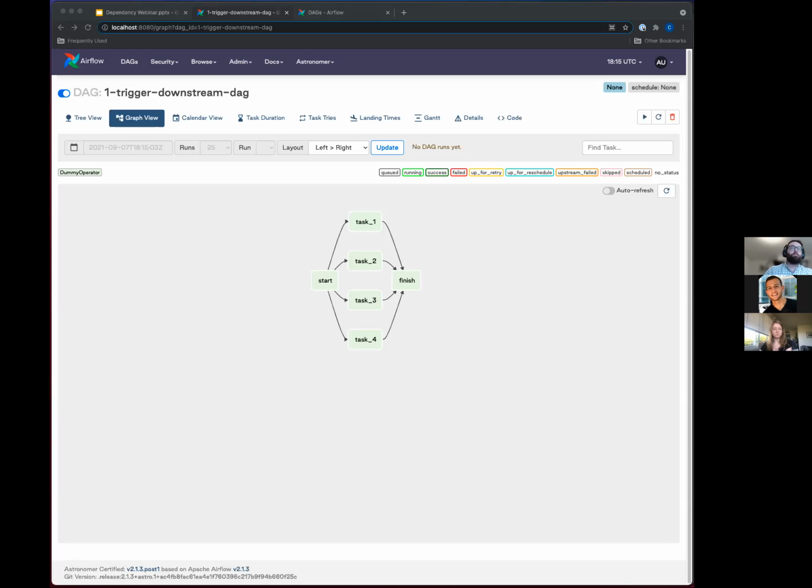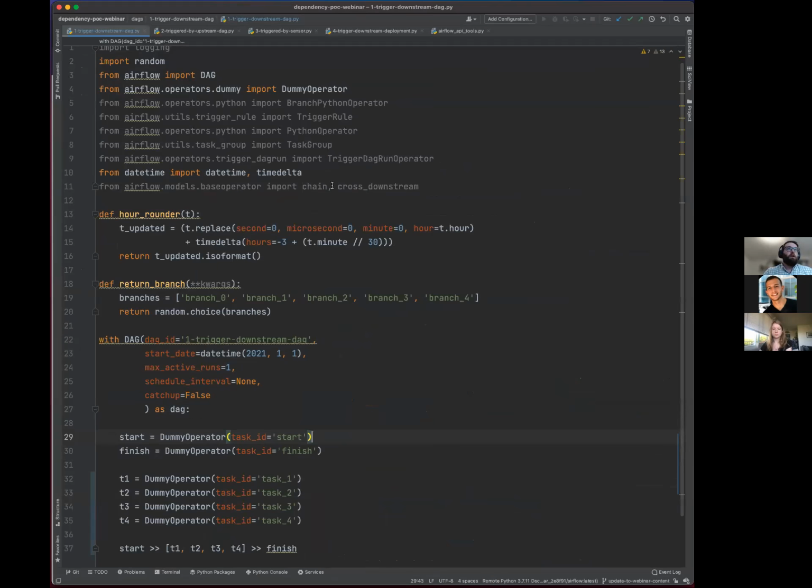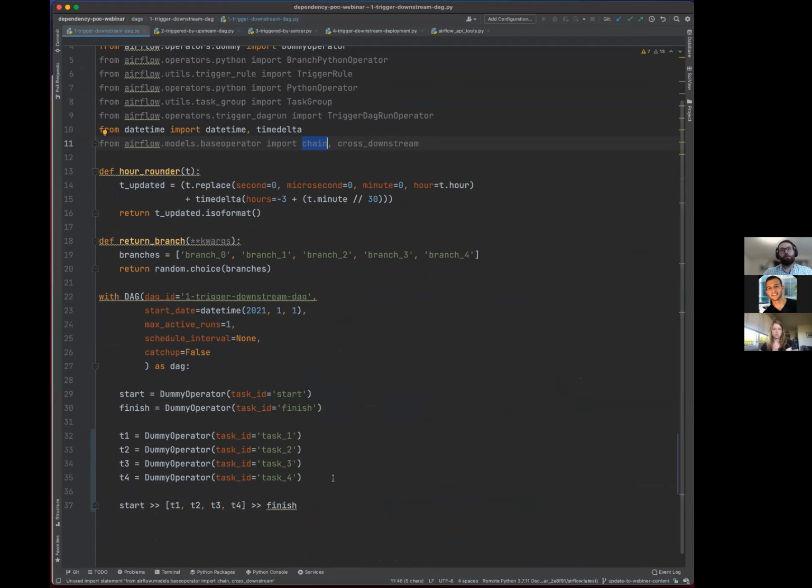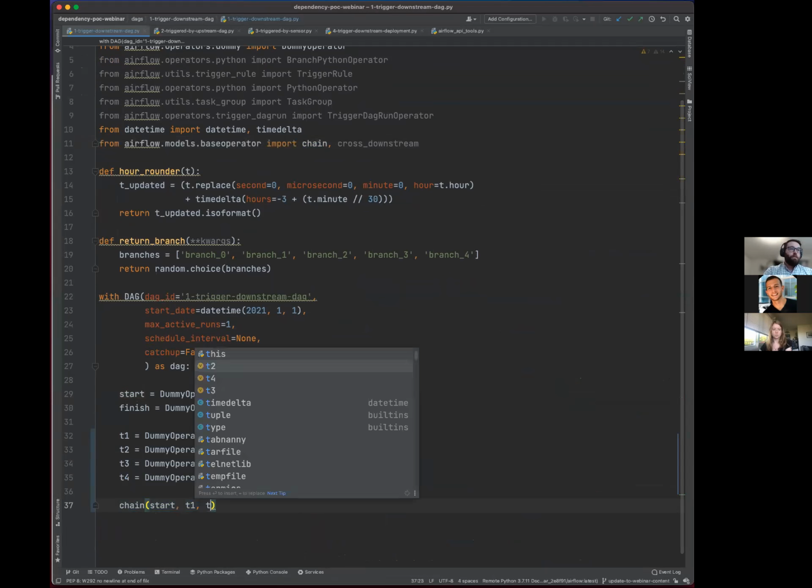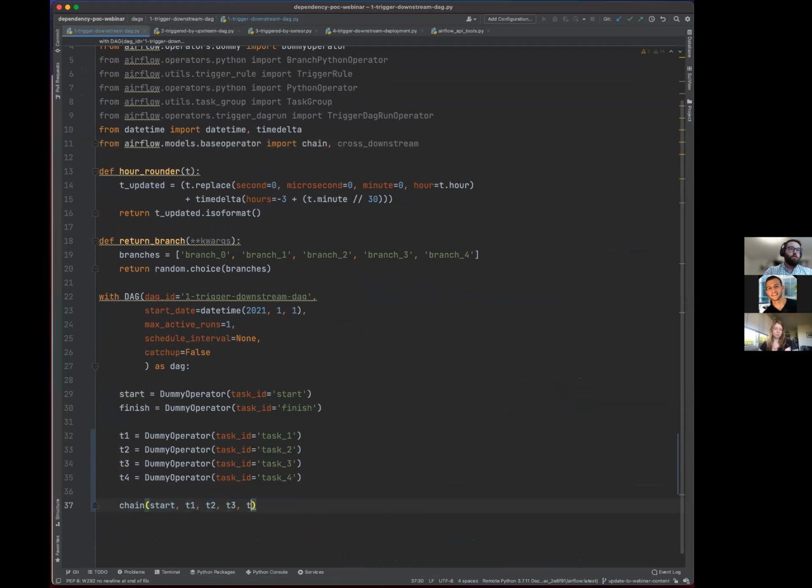Chain is imported from the base operator module. What it allows you to do is if you call that function and you just say start, T1, T2, T3, T4, finish, that's going to be the same exact thing as doing this. So chain can help.